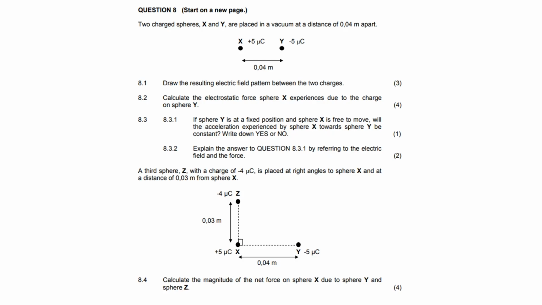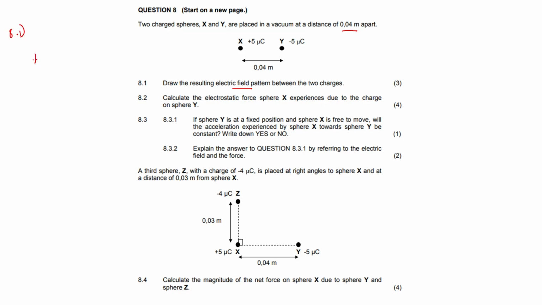Hi guys, let's take a look at this question where we have two charged spheres X and Y that are placed in a vacuum at a distance of 0.04 meters apart. They want us to draw the resulting electric field pattern between the two charges. So I'll just draw it on the side.